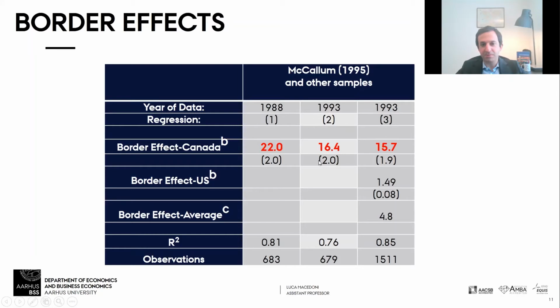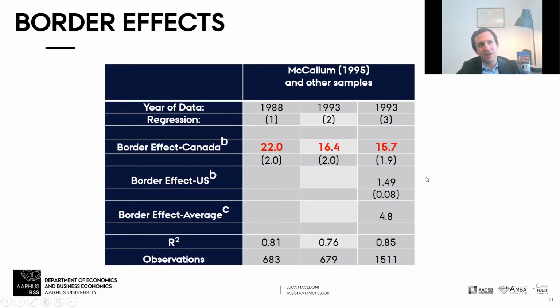So that's perhaps the role of NAFTA, but it's not like we would expect there to be incredible barriers that hinder the trade between Canada and the US, okay? So that's why this is so surprising. Especially when you do the same thing for the US, you find that the border effect is much, much smaller. So this is very surprising, right?